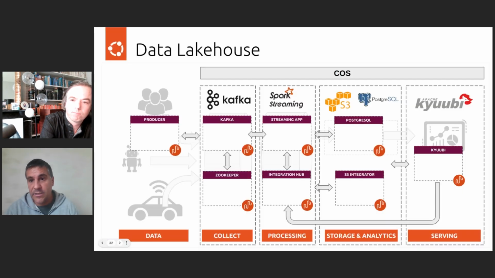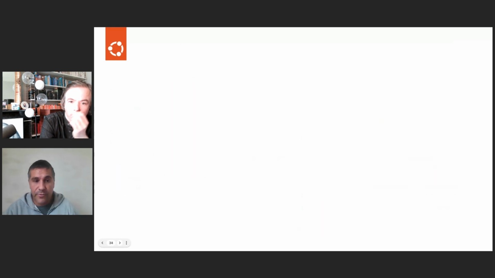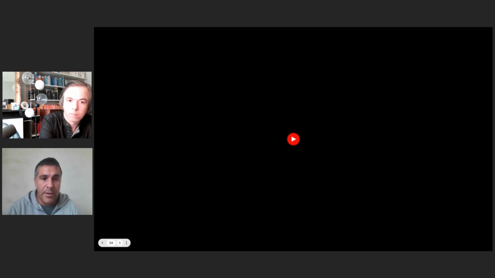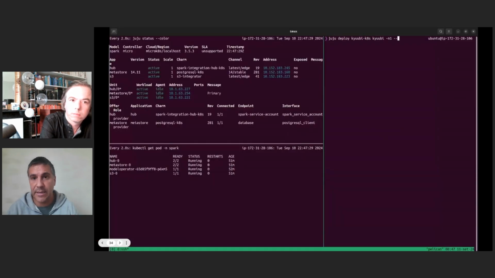The next step is to deploy Kyuubi. As Rob said, Kyuubi works with a Spark SQL engine to perform the queries. So also for Kyuubi, we will need a relation with the integration hub that will take care of creating a service account.